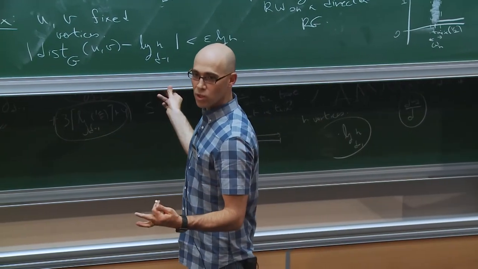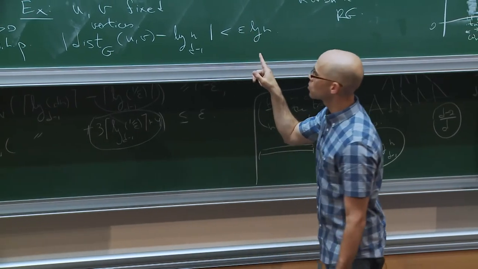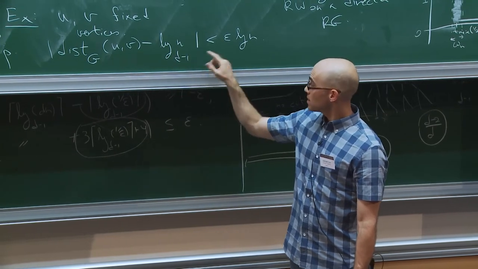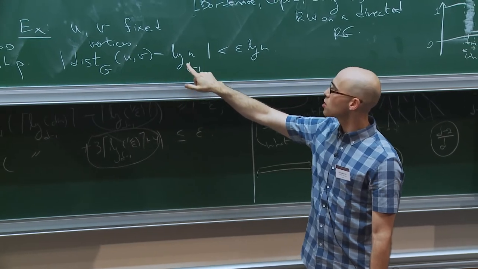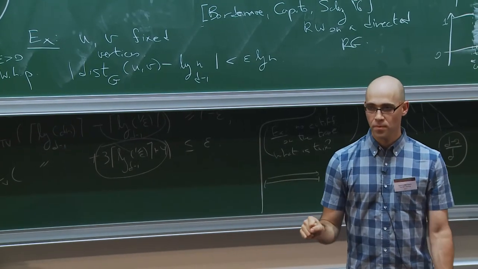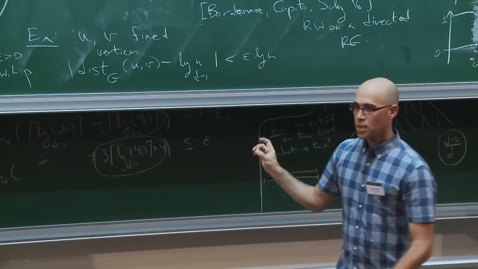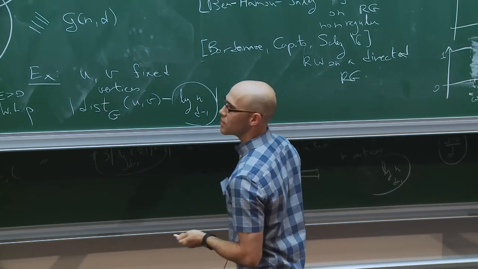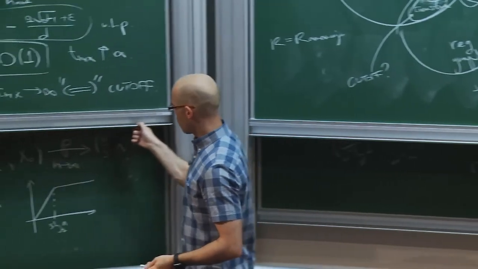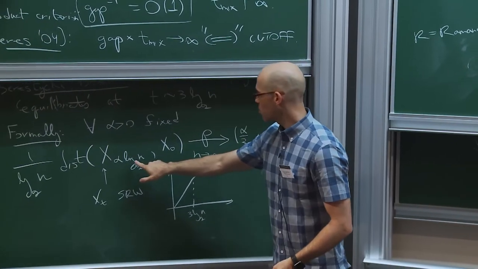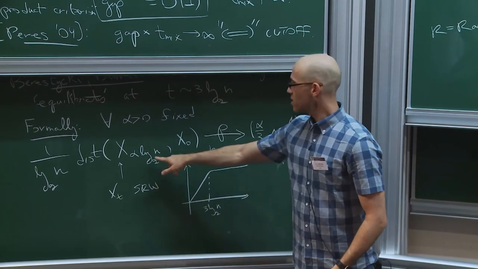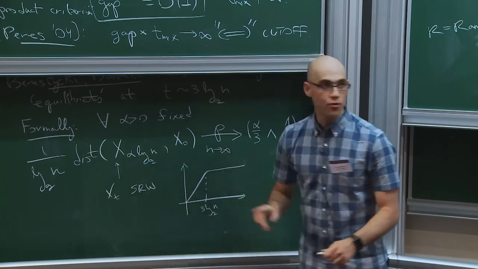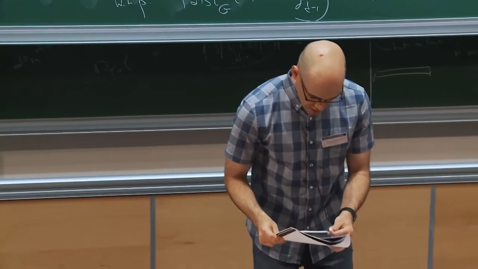What it turns out is that not only is it less than epsilon log n, the worst distance, the maximal distance between every pair of the vertices, this epsilon log n can be replaced by a constant: the worst distance will be log base d minus 1 of n plus a log log term, which is actually there. That's the worst one. But take this as a simple exercise, and it somehow goes back to what we said here. Log base 2 of n, that was the typical distance and also asymptotically the maximal distance in a random three-regular graph.